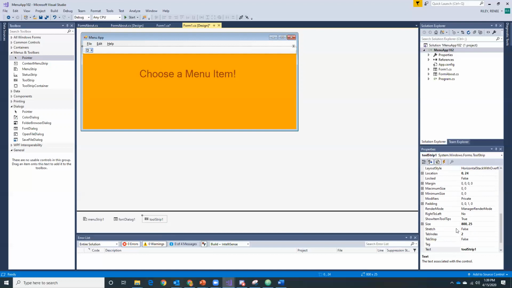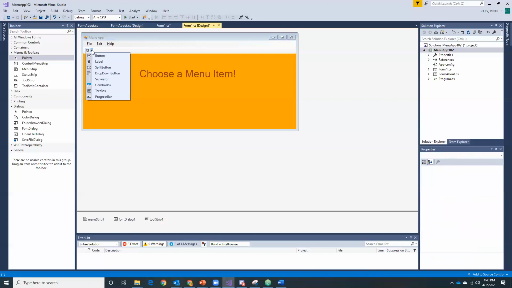Again, different properties than what I might see for a text box, but some of the same ones. So it looks okay. Now, whenever I'm working with a toolbar, I can have buttons, I might have drop downs, I can have little text boxes, all sorts of different controls. We're used to seeing some unusual stuff up there. So this little item is how we add something to our toolbar. If you click the drop down, you'll see there are lots of different types of things that we can add. We just want to use a button.